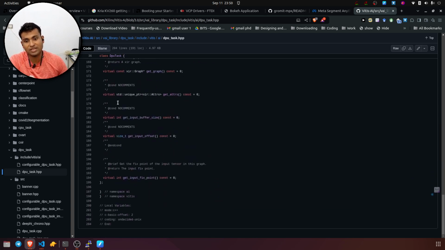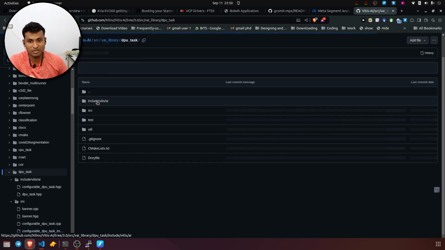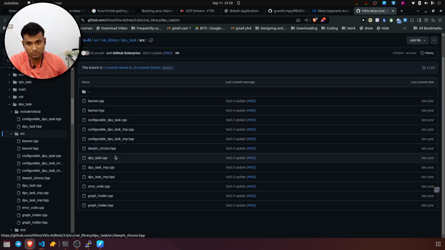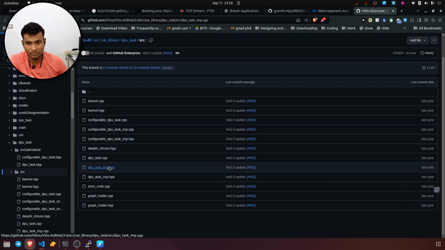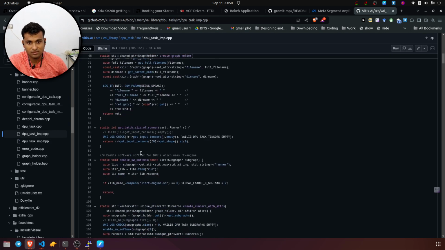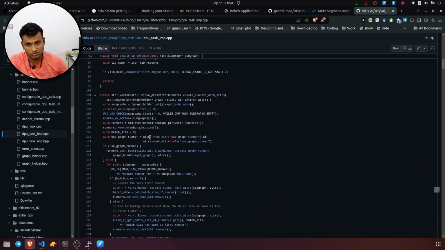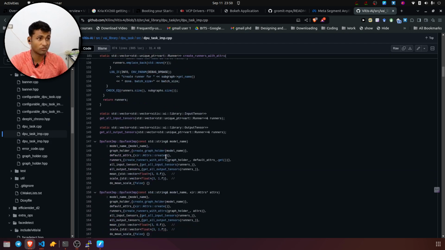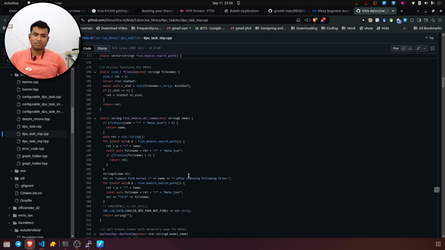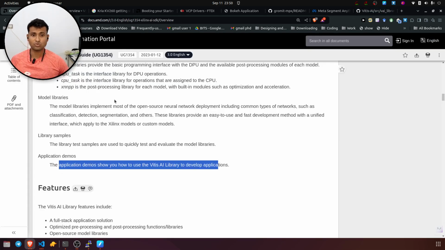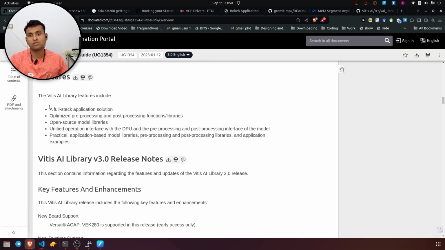So with this header file you can actually figure out what you want to do, and then the main files are defined inside the source folder. It is again importing some tasks, so you can see the DPU tasks. So here we are getting the definition of those function names which you were seeing earlier. All right, so no need to understand all of this code fully. The most important thing for us is how to actually utilize this code. So let's just jump back to this documentation.